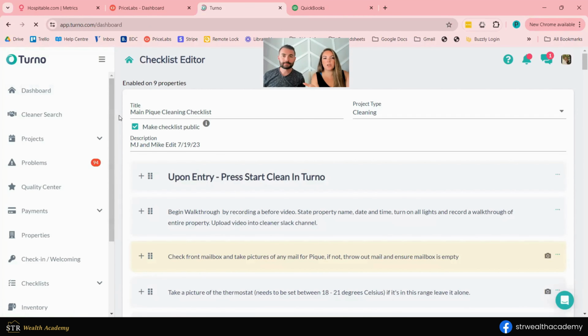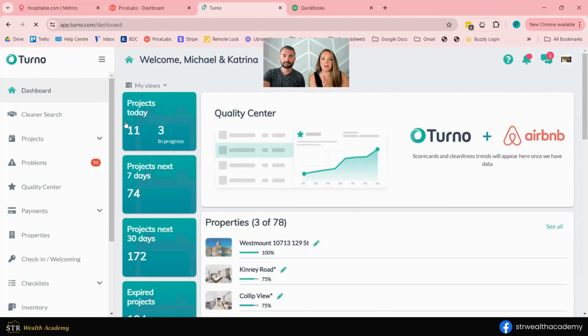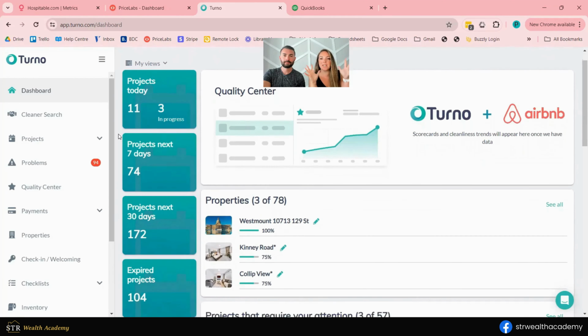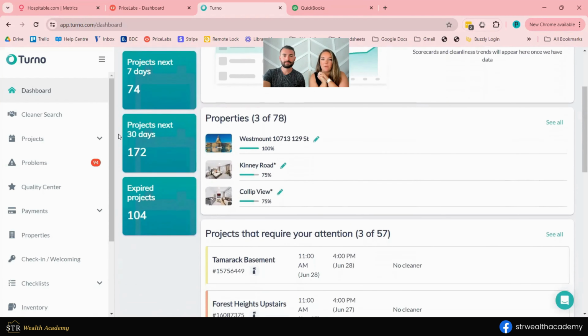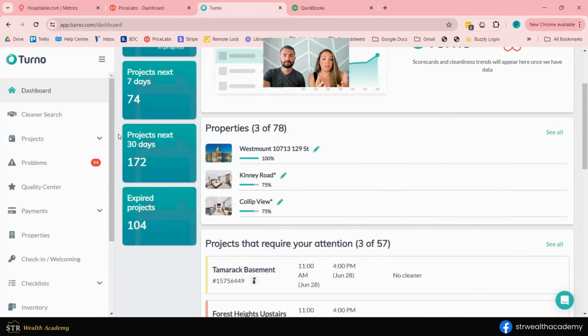So Turno is essentially the industry standard of the short-term rental software that we have for Airbnbs and short-term rentals. It integrates very well with our channel manager, with Airbnb. And what essentially it does is it pulls in the reservations that come in from your short-term rental business, puts it onto the calendar, and then you can assign it to cleaners. So either yourself, or let's say you have cleaners you've hired, there's a cleaner app and a host app, and you can start assigning those cleans to them.